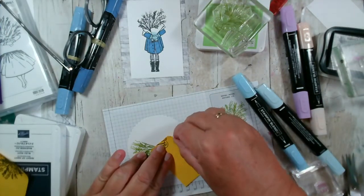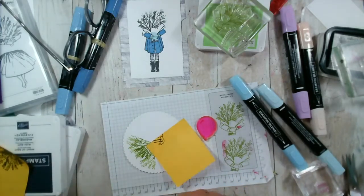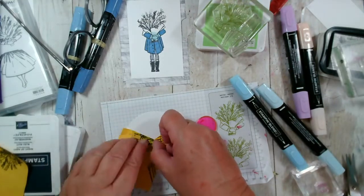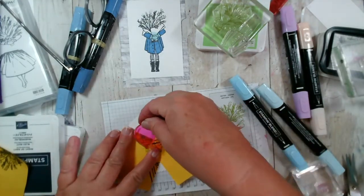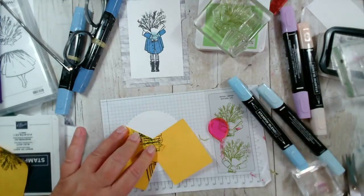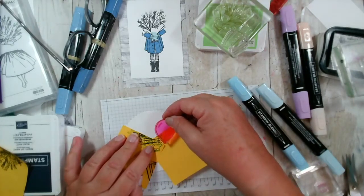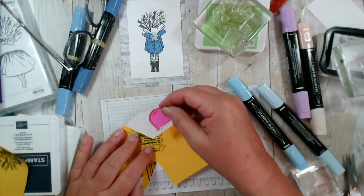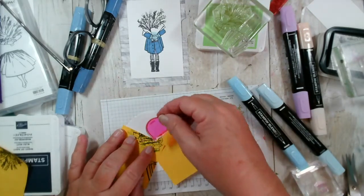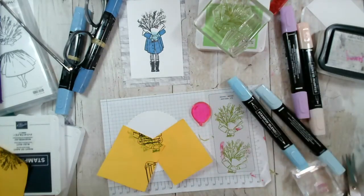So again, just using a post-it note or sticky note, whatever you've got, across that top edge of the die. And I'm thinking, I could do 3 balloons, but will it look a bit odd that the balloons just stop in the middle of nowhere? Do you think? I'm going to stamp one straight in, and then we'll see.